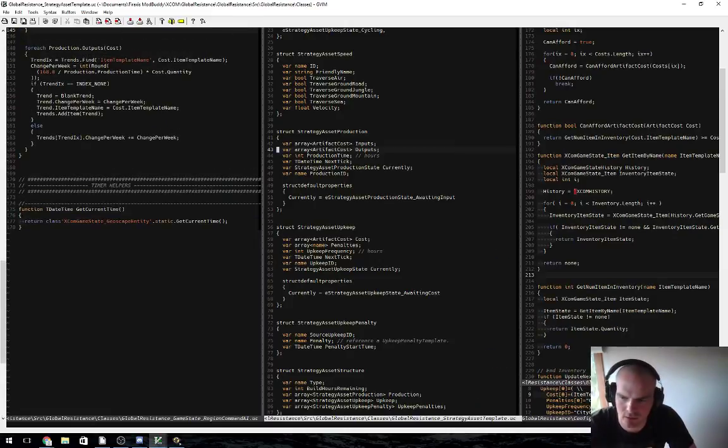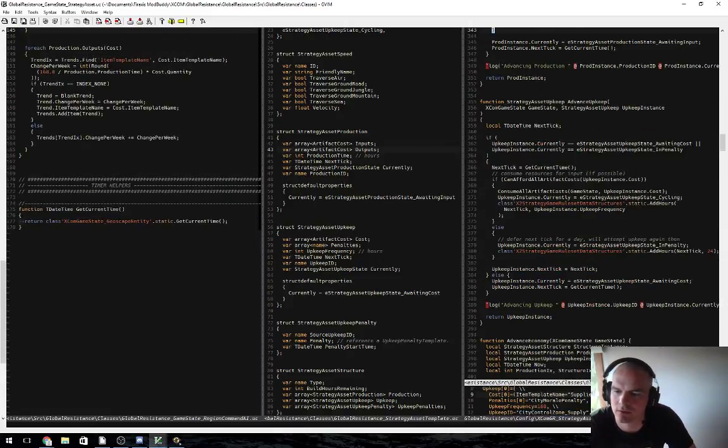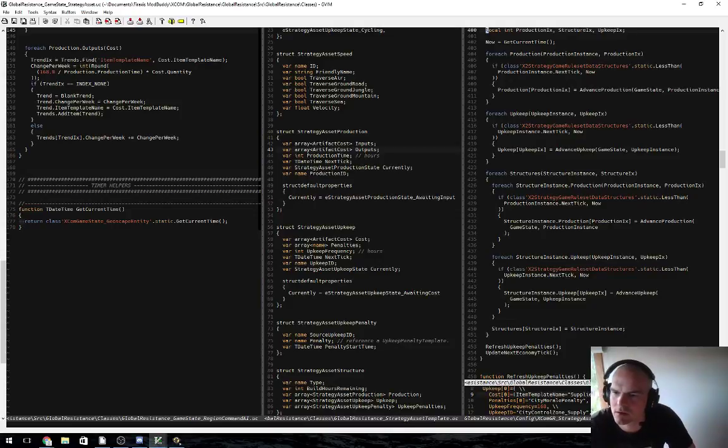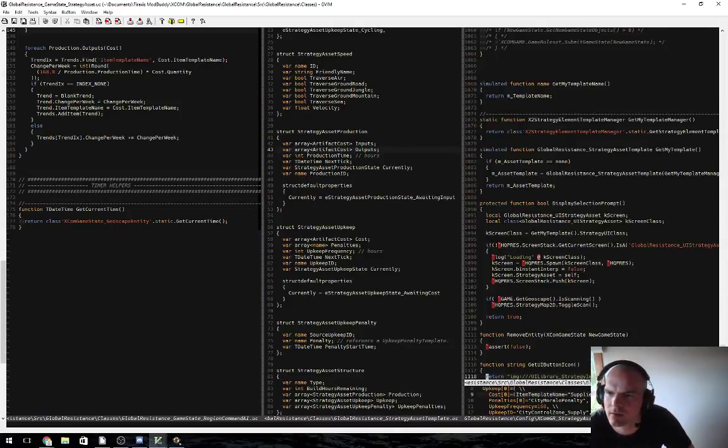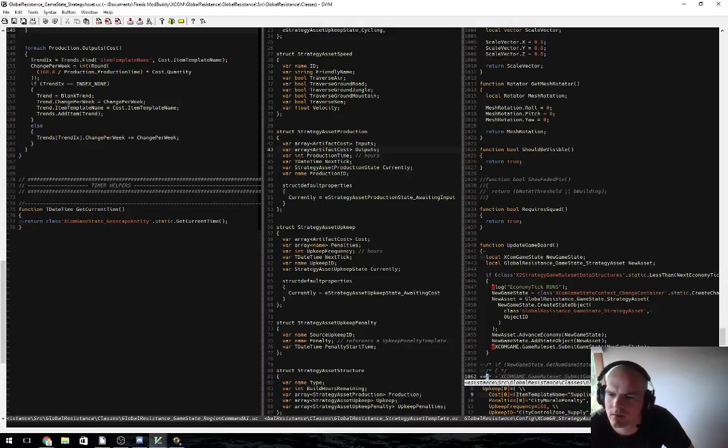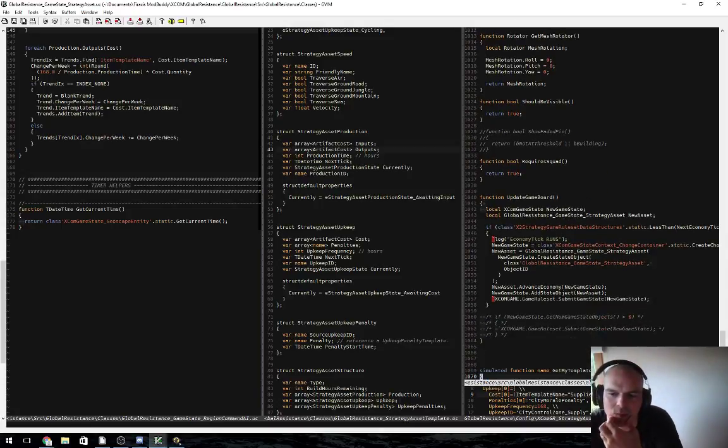Because like I've already got strategy asset functions that sort of do this. Where's the update function for this guy? Okay, it's update game board, it's a bit different.